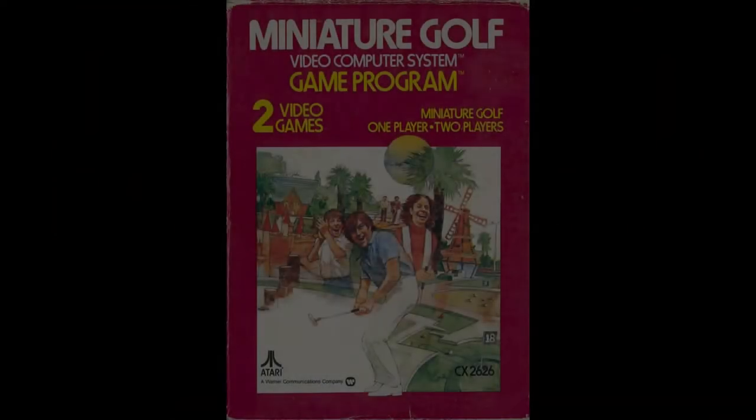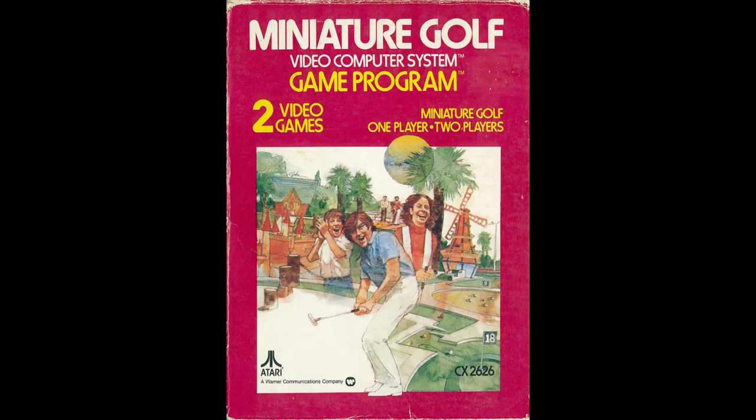Miniature Golf was released on the Atari 2600 in 1979. It's 9 holes of basic, blocky mini golf, which is pretty much what you'd expect from an early 2600 game. I know that regular golf came out a year later and definitely looked better, but graphics don't make the game. If it plays well, then aesthetics don't really matter.